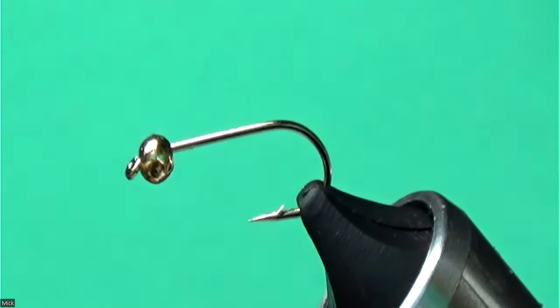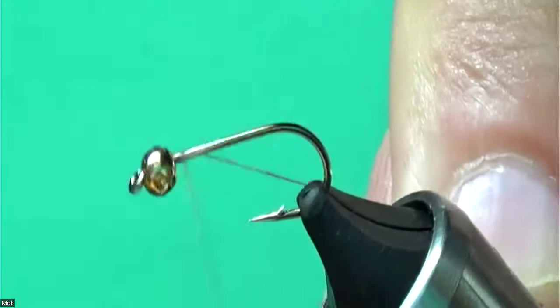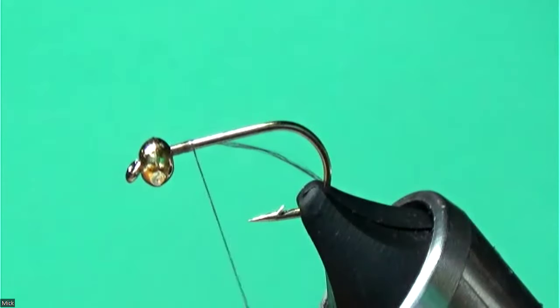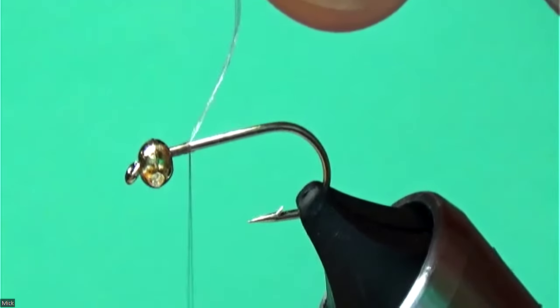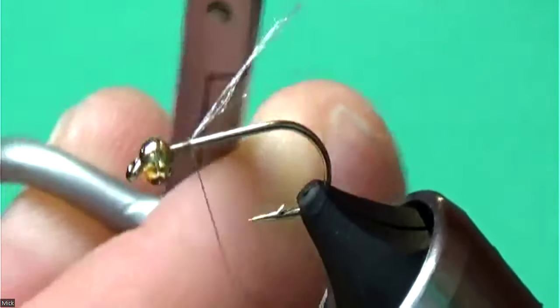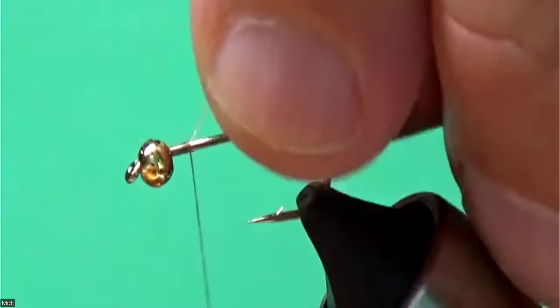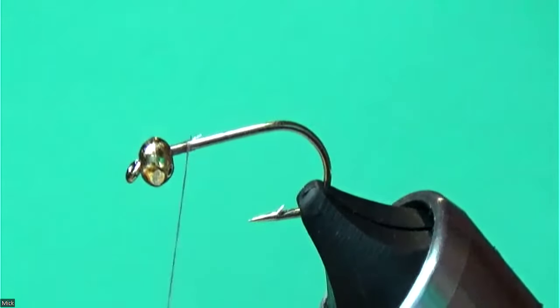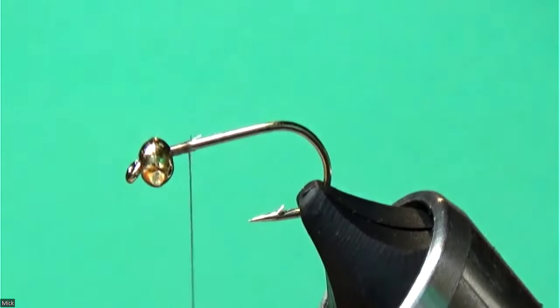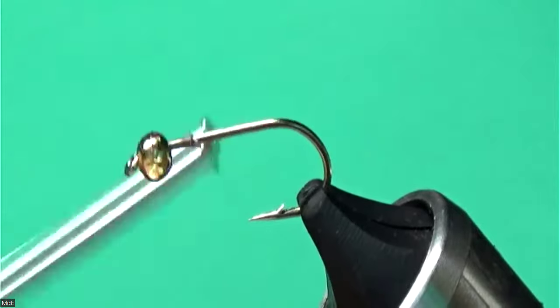Okay, so it'll basically pretty much start the same way. And my nano silk. And this is still the 12-aught. I have the 18 as well, which is even thinner. Since this is almost like a Kevlar, I want to kind of demonstrate. If you try to cut it, it frays. You could see that. And then it kind of gets a little messed up if you're trying to do it. The best way to do it is just push your scissors through it, and it cuts a little bit better. So if you're using this, you're like, man, the scissors don't want to cut it. You just make a little V with your scissors and then push through it. And then it cuts a whole lot easier.